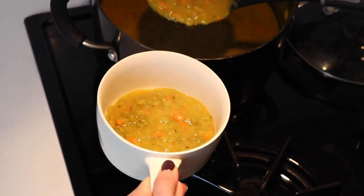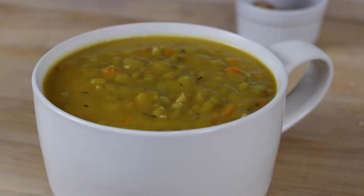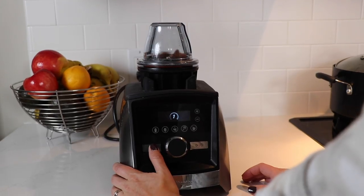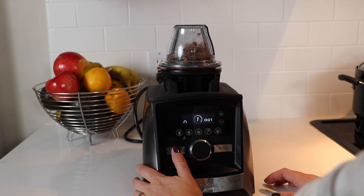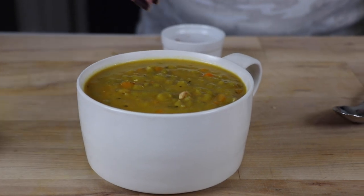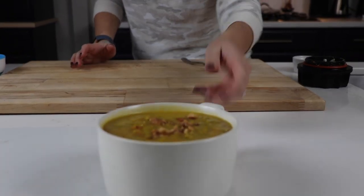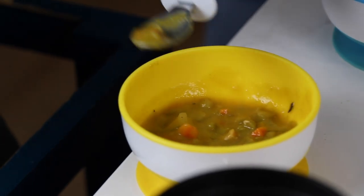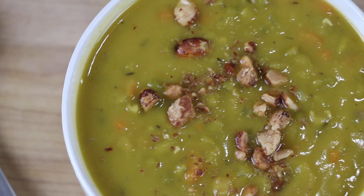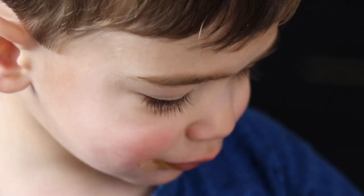The biggest trick for this soup is giving it that smoky pub flavor. Split pea soup usually has chunks of ham, so we use smokehouse almonds — blitz them in the blender for a minute or smash them with the back of a chef's knife. We served this to Lenny's mom, our toddler, and my best friend who was visiting, and all three of them loved it. It's filling, flavorful, and chock-full of protein and healthy veggies. It's perfect.